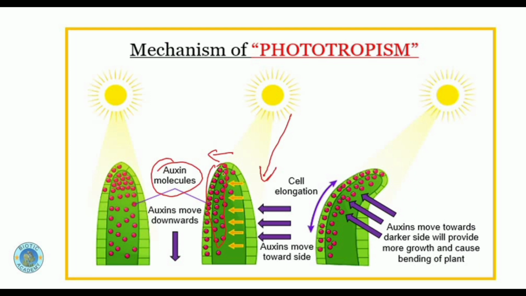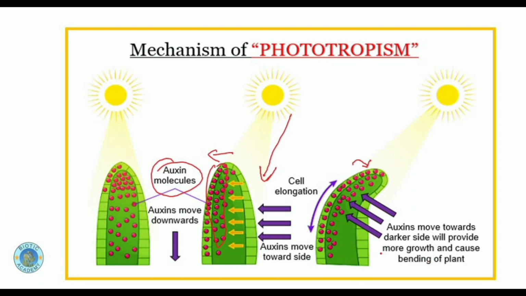Now it will continue its function. As a result, the number of cells will increase at this portion of the shoot tip, and as a result, this portion of the shoot will get heavy because of the maximum number of cell division and elongation, and it will ultimately start bending. It will start bending because of the load of the newly divided cells and their elongation, as a result of which it will bend towards the source of light.